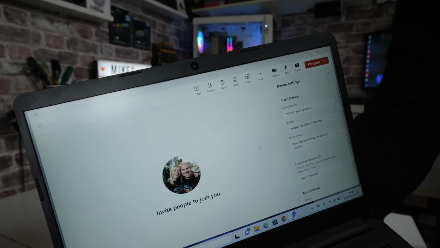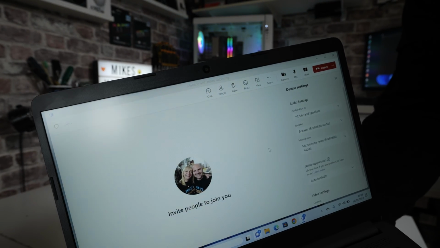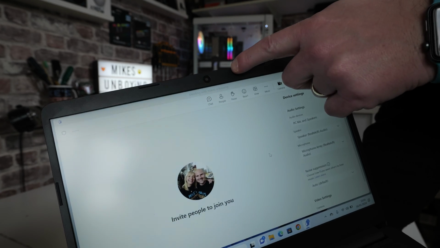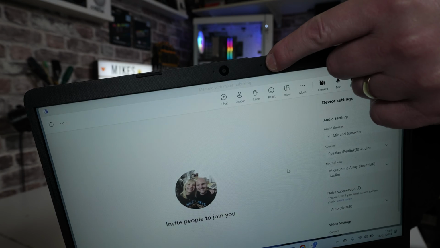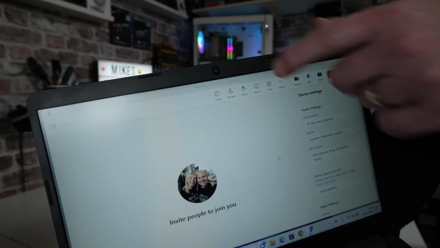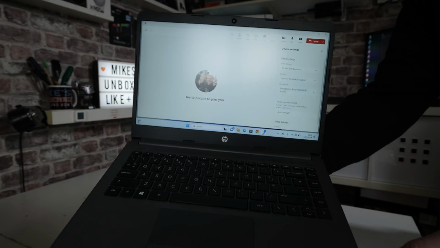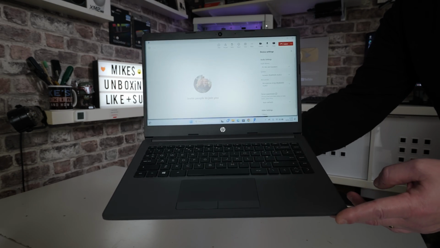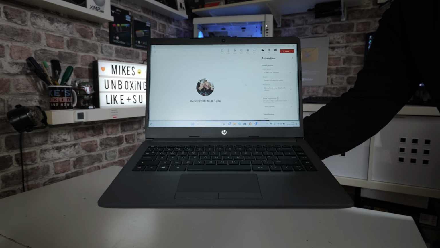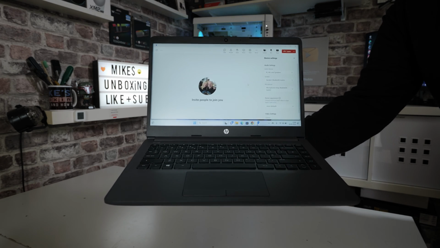So first things to be thinking of is, what device are you actually using? If you're using something like a laptop, then there's all kinds of problems associated with that anyway, because you have a microphone which is generally built into the top edge of the laptop where your webcam is, and generally your speakers are going to be somewhere in front. So if you've got your speakers turned up too loud to hear the call, then that noise is going to go straight into the microphone unless you've got some sort of noise cancelling enabled. So that potentially can be a problem. Now there's ways to get around both of these things.